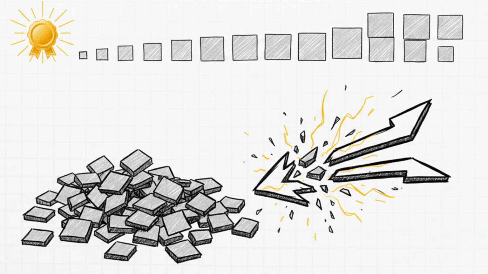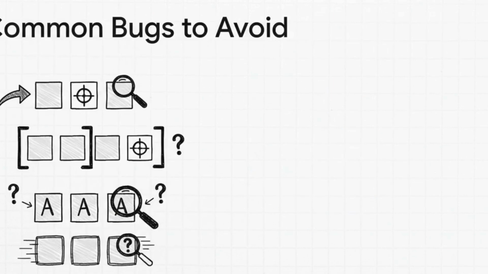Seriously, if you try to run binary search on unsorted data, it's not just going to be slow, it's going to give you complete nonsense for an answer or just plain not work. Sorted data is the price of admission for all this speed. So besides the big sorted rule, there are a few other little gremlins to watch out for. These things called off-by-one errors are super common, like setting your high pointer to mid instead of mid minus 1. It seems small, but it can break everything.